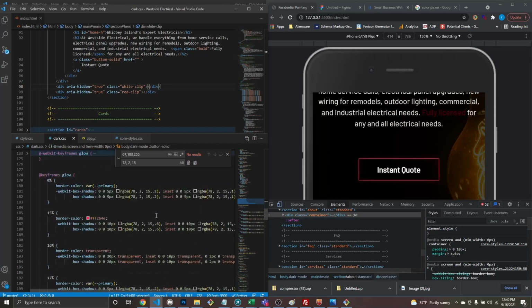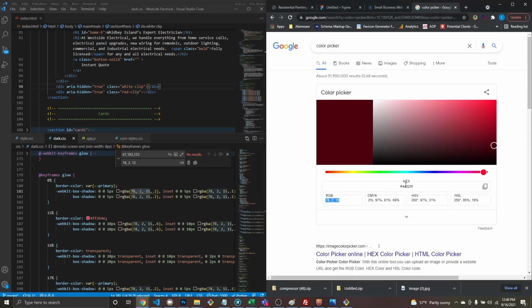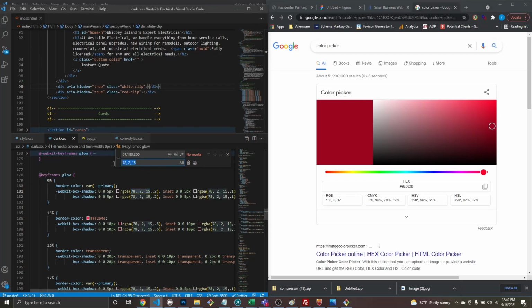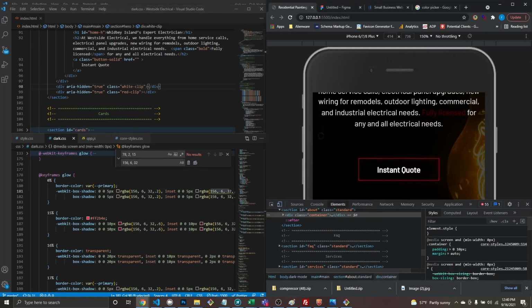So we get back to here. So this glow is too dark. Let's bring it up a notch. All right, so we're getting it better. It's getting better.